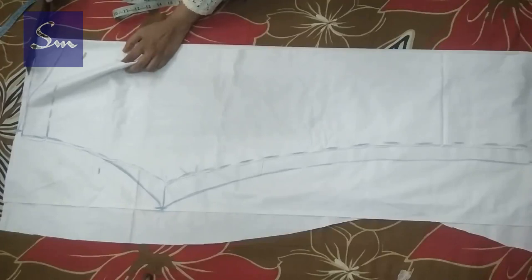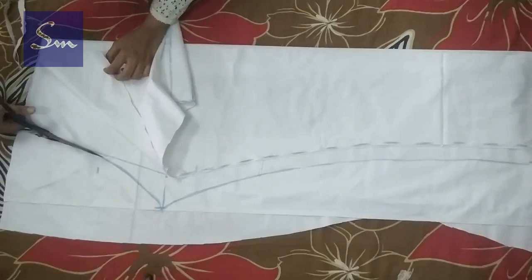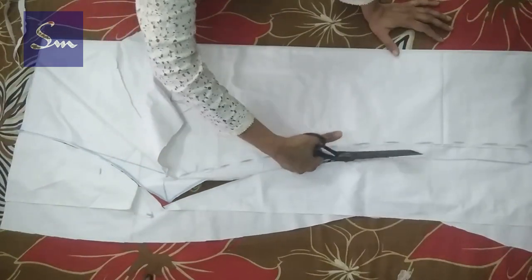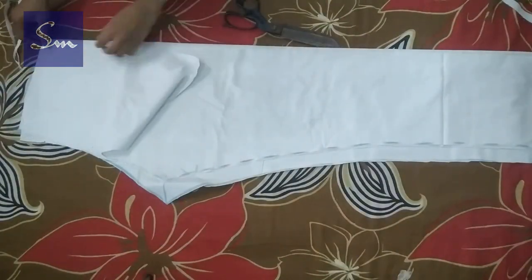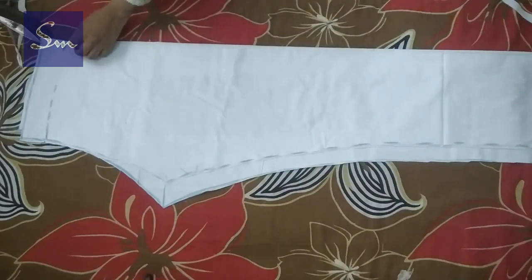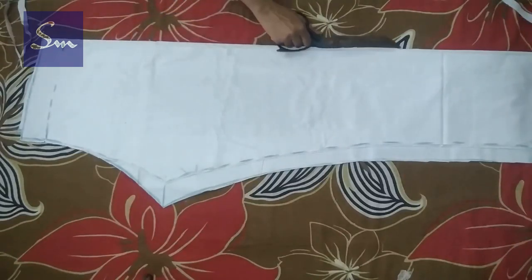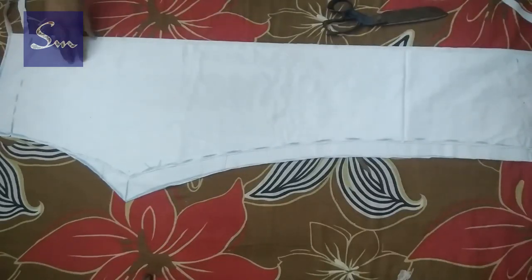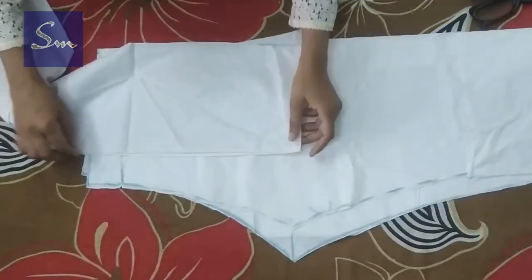From the front, cut as shown on the line. From the side, separate. If you want your pajama to be slightly loose, then you can keep 1/2 inch more from the side. Now our front and back are cut.